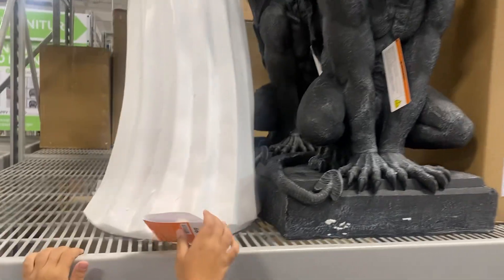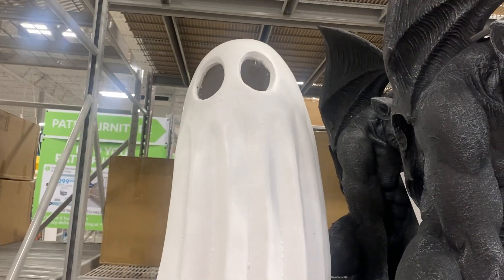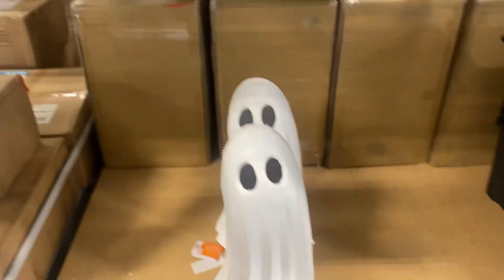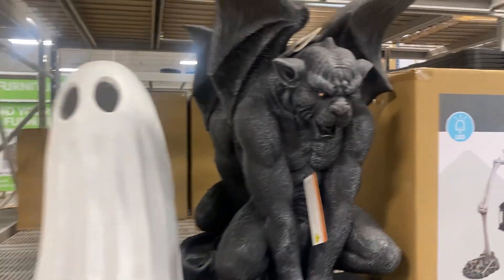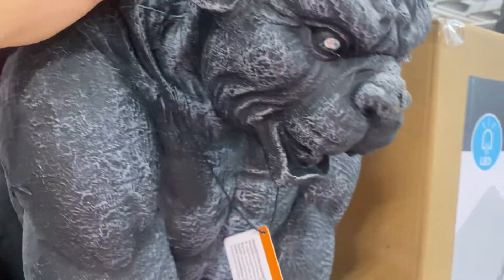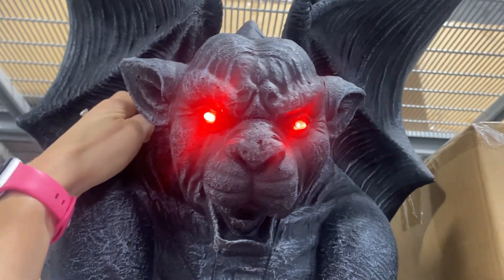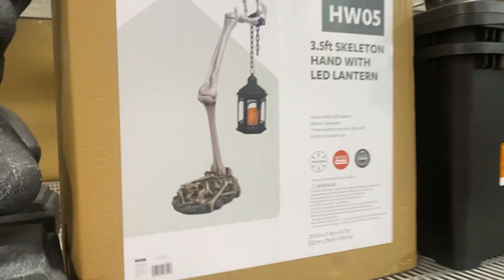All right guys, at home it's slowly getting more things in. Look at this — goes for $39.99. Oh, it lit up! You want to light up the one at the bottom? There we go. And then this gargoyle is how much? $120. Well look at these lights, Brayden — whoa, that's cool! The bright lights.